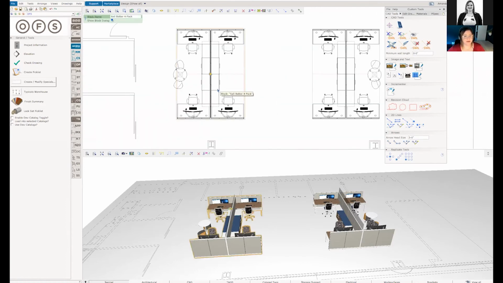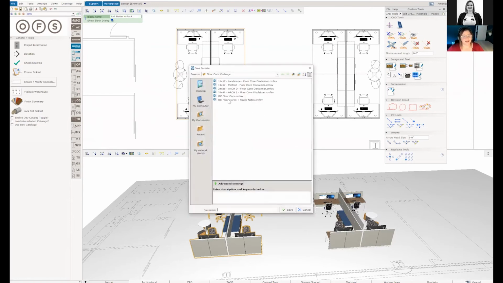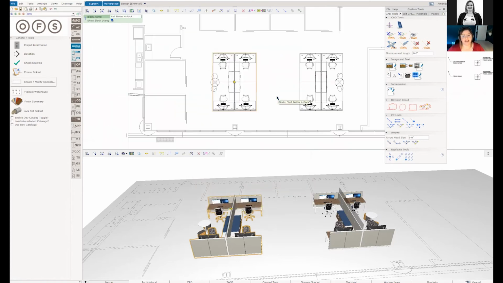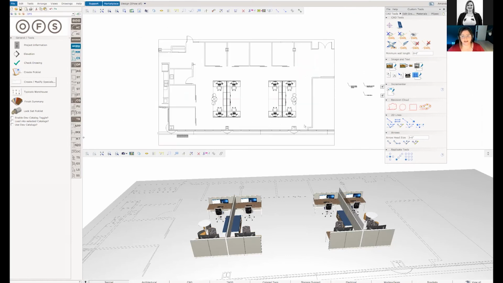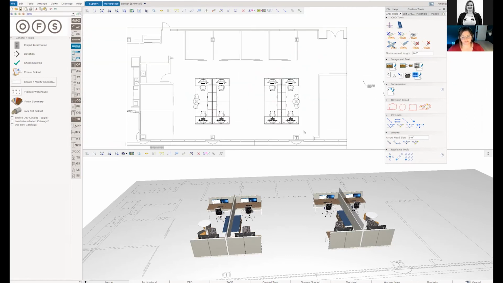Also, if this typical, let's say, they have 5 different locations, maybe one in Atlanta, maybe one in Charlotte, maybe one in Houston, and they're going to be getting all the same workstations. You can just save this as a favorite by either right-clicking and going to Save Favorite, or if you changed your key bindings. And you can just click Save Favorite, save it in the client folder wherever you want, and then you have it to use later. And it's really handy for standards and things like that. So definitely, favorites are awesome.